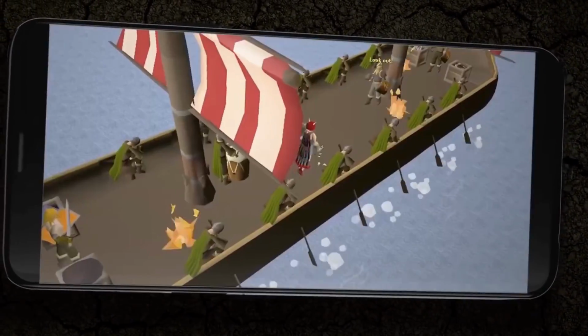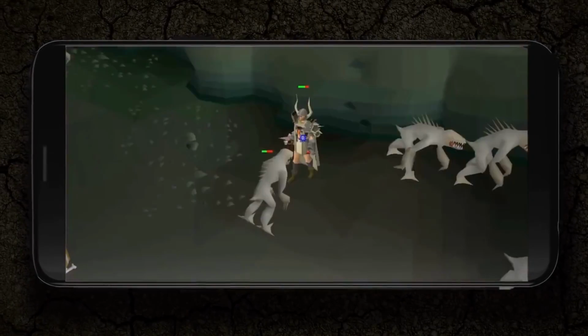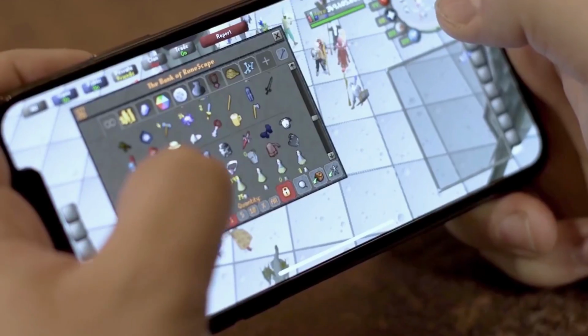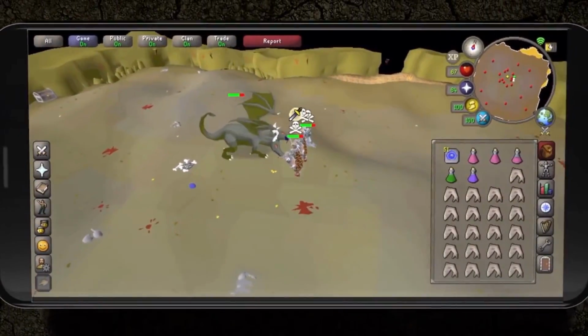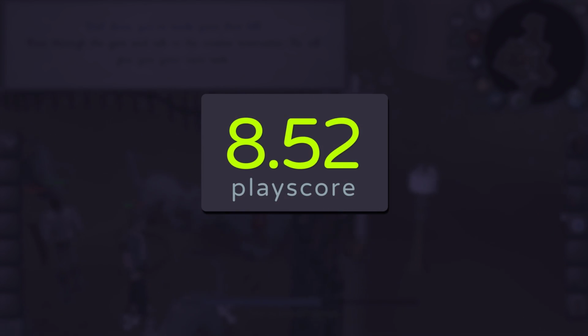Return to the game's humble roots and go on adventures solo or with your friends. There's even the return of their fun PvP. All of these are made easier with cross-platform play that connects you with people from different platforms. It is a free-to-play game, but the paid subscription will open you up to all new skills, quests, and so much more. It has a play score of an 8.52.